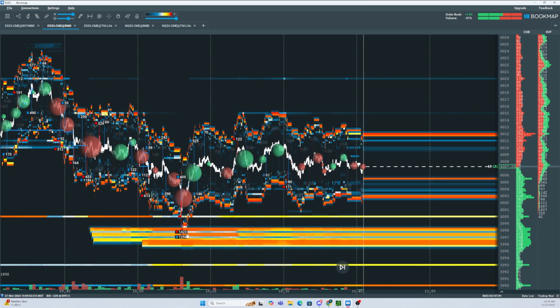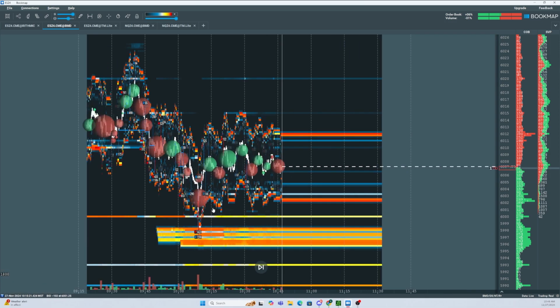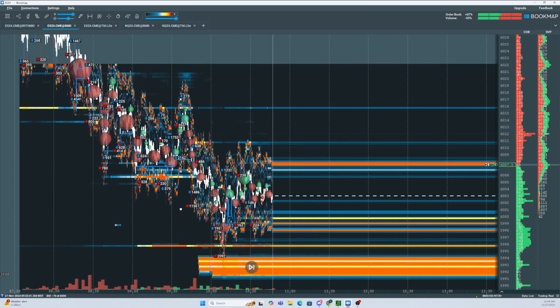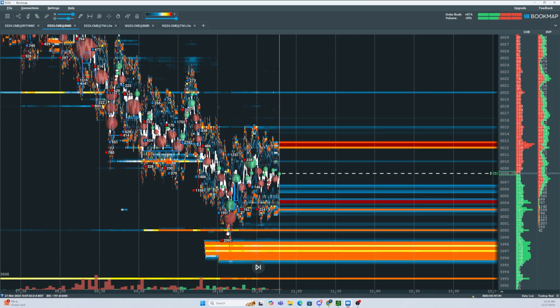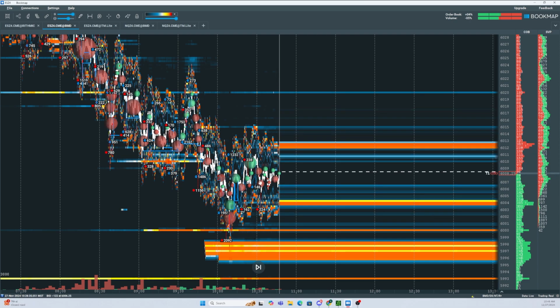So because a large amount of orders got stopped out, as well as a very large iceberg order getting filled at the area of liquidity, that sets up for a very high probability trade to the upside with a stop loss right below this liquidity zone. So essentially what I am looking for in the market is for price to trade to key areas. I am then looking for larger than average iceberg orders to get filled, as well as a lot of stops to get hit, which in return sets up for a high probability reversal trade.